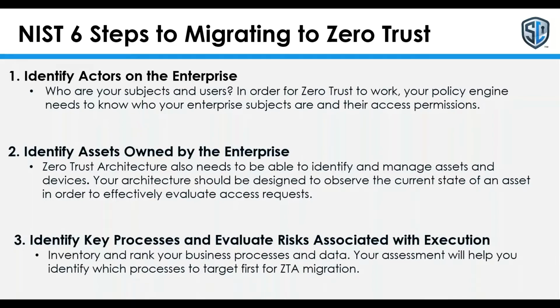Identify assets owned by the enterprise. What do you have? The inventory that we always talk about is remarkably important with zero trust because that's how you start. And if you don't have a policy for it, you can't access it. Instead of it's on the network so you can access it, with zero trust, if you don't have a policy for it, it doesn't exist. Right. Yeah, it's a whitelist approach, which means by definition, you need to know everything in your network, all your assets, all your actors.